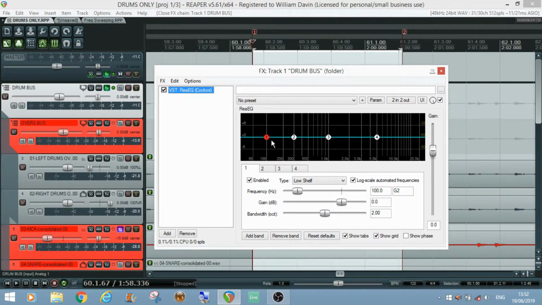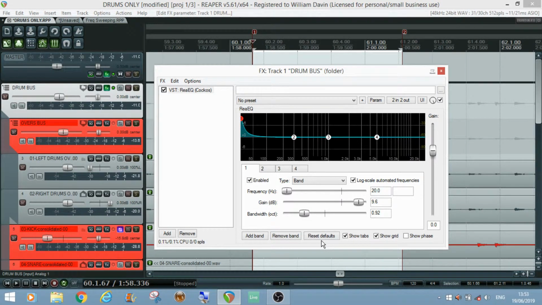That involves us choosing one of the bands, going to our EQ type, and we want a bell EQ, or band as Reaper calls it. Going to narrow my bandwidth. When you get used to using this technique, you'll decide just how wide or narrow your bandwidth needs to be for your needs. Going to bring the frequency all the way back to 20 Hertz. And now what we're going to do is boost 8 or 9 dB. Yet again, when you get used to using it, you'll decide just how much boost you want to use, as well as how much bandwidth.